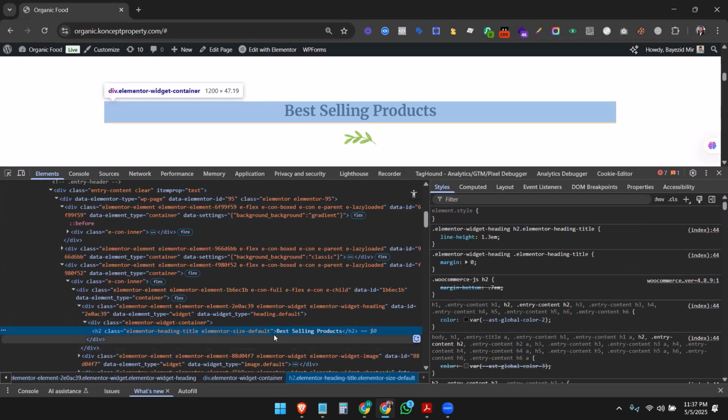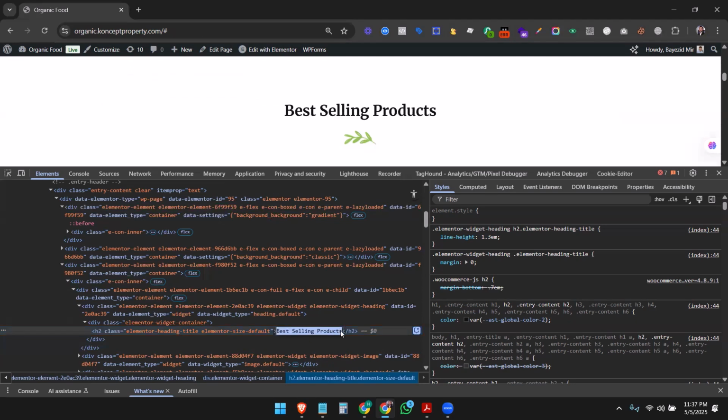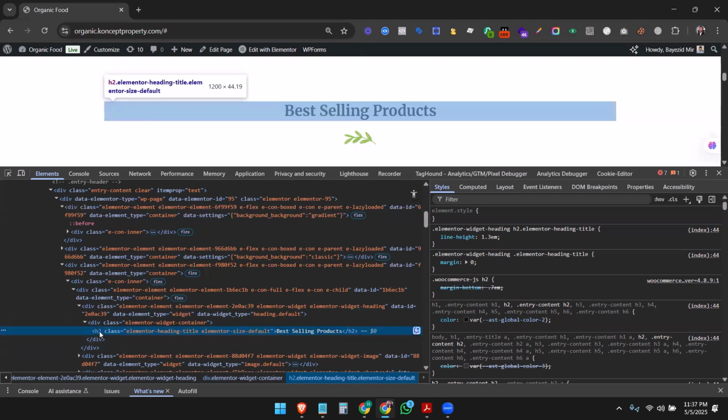It starts here and ends here. Inside this, we have class. This is called an attribute. We can also set more attributes like ID, value, etc. And inside this best selling product, this is the element, and this is the closing tag. This is the opening tag and this is the closing tag. The difference between an opening tag and a closing tag is the slash.